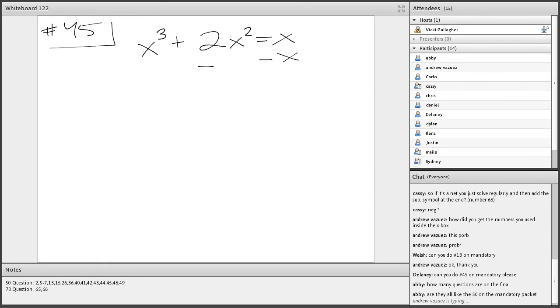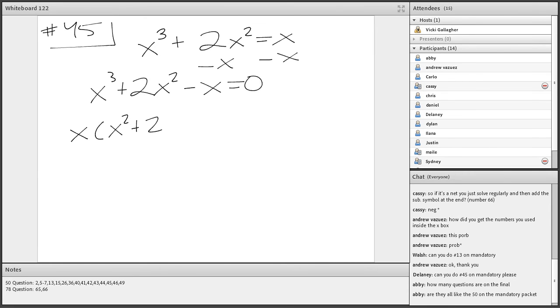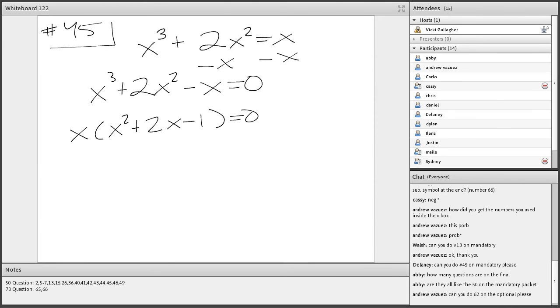Okay, the first thing we need to do on this one is we need to set it equal to 0. Usually when we're solving something like this, we want it to equal 0. I mean, they'll be similar to those. They might not be exactly the same, but they should be about the same topics. And then it does say we should be able to factor this one, so I'm going to factor out a GCF, which is the letter x. And unfortunately, that's all the factoring that I can do.